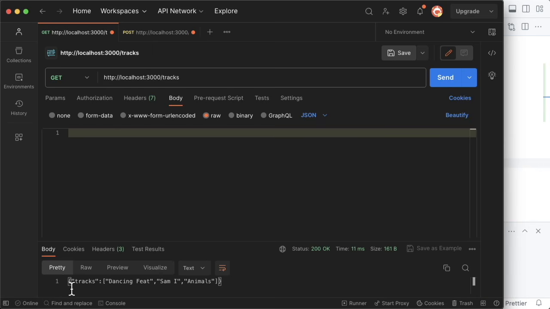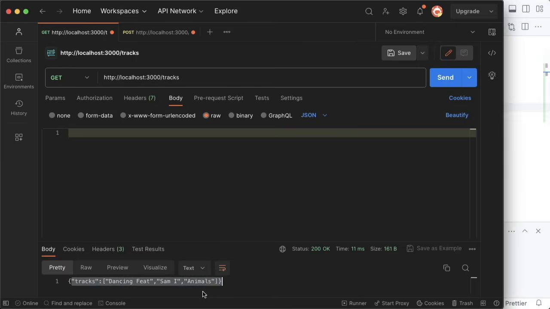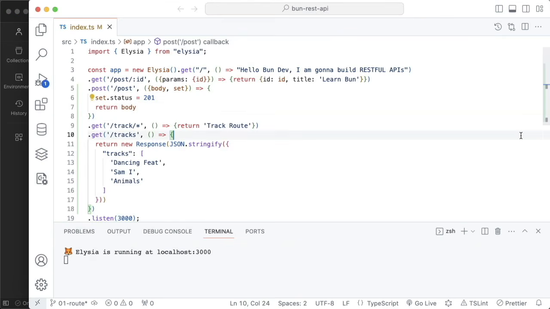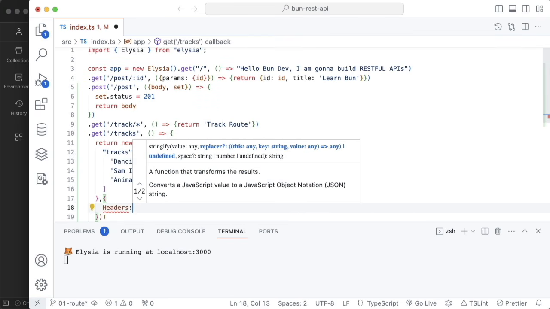But we did not set the header for this response type. That's why we are not seeing a JSON response. So we have to set the headers.